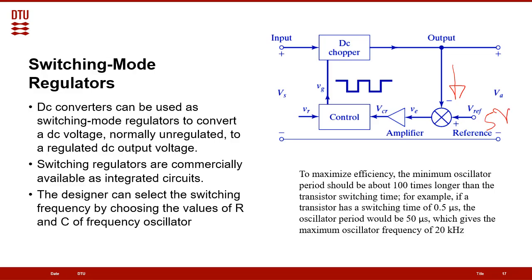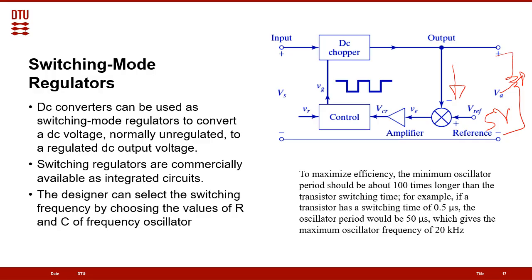So whatever your load is, you have a variable load, then you need to make sure, because when the load is changing, of course the output voltage will change. We do not want this to happen. So here, if we choose the reference, say for example 5 volts, then we can use this feedback signal, and then we can use, for example, a PID controller. Then here we can manipulate the duty cycle. So as the load changes, the output voltage will be almost equal to 5 volts. So this is actually what we have in the switching mode regulators.